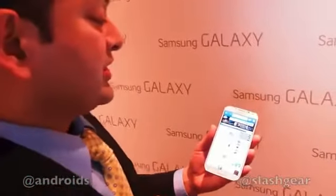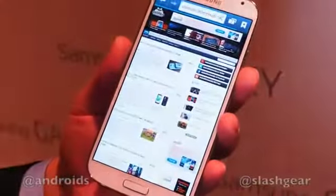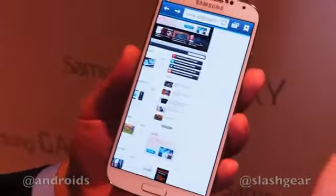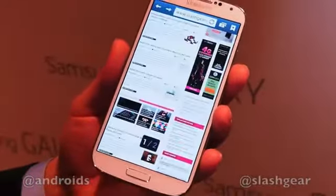Alright, so another cool feature is, again, like I said, we want to make it very easy to use and reduce the number of clicks and pecking on the touchscreen. So something that we introduced, Air Gesture, where you can basically hover your hand, and it can change the tabs. So I can go to the next tab quickly. I can also scroll. So as I need to go up or down, I can basically move my hand over the camera, and it automatically scrolls.